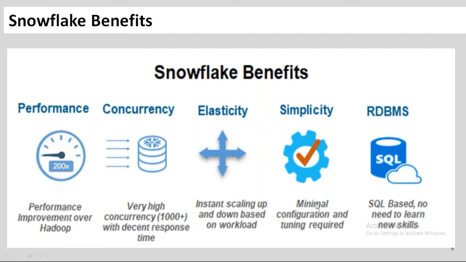And one more thing is minimal configuration and tuning. In the case of on-premise, if you want to store some data like 1 TB or 2 TB of data, then you have to purchase one server. For that you have to do some planning. In future I'm going to get 2 TB of data, so for backup purposes I need to purchase like 6 TB or 10 TB of hard disk. I need to have some RAM to manage my loads, 128 GB RAM or 512 GB of RAM. Some kind of planning you have to do.